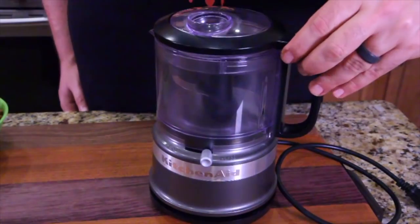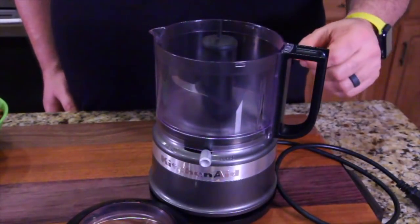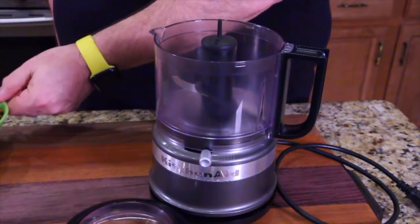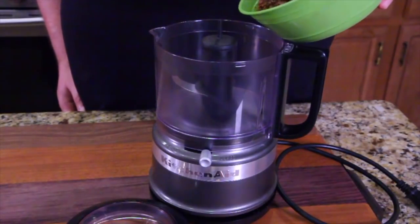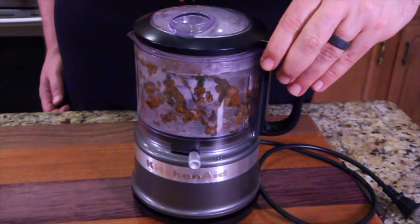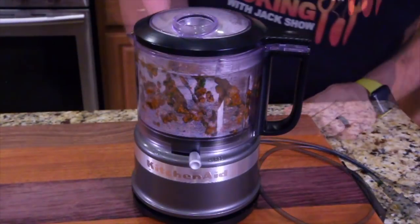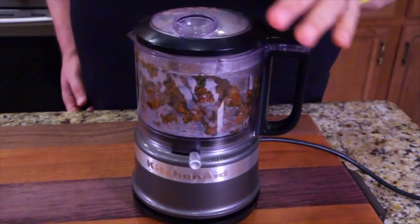All right, so grab yourself a food chopper or a food processor and you're going to carefully place the meat that you just cooked into the food processor. Okay? All right, all the meat was just cooked in the seasoning. Now we're going to close it up and plug it in. Okay, and we're going to chop this down to a fine consistency.